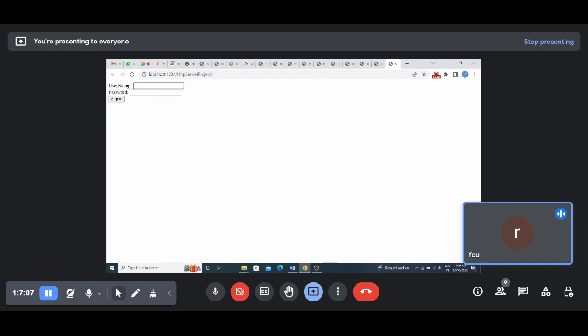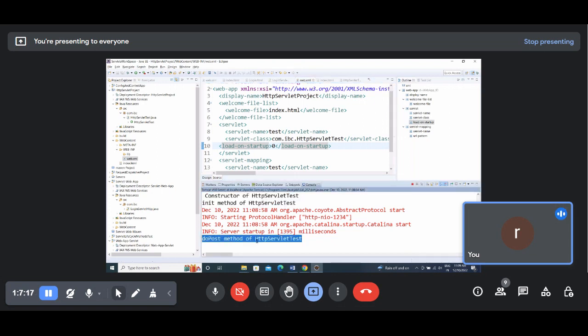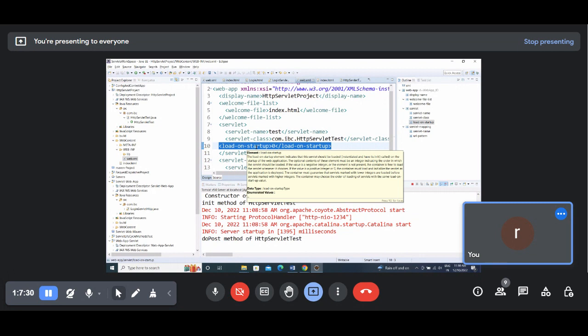Now this time what we are doing, doPost, right? This one, test and password I'm giving. Now let's go and see, only the doPost method is executed. What happened before? Before, it was executed for all, right or not? Did you observe the difference, sir, between without load on startup and with load on startup?